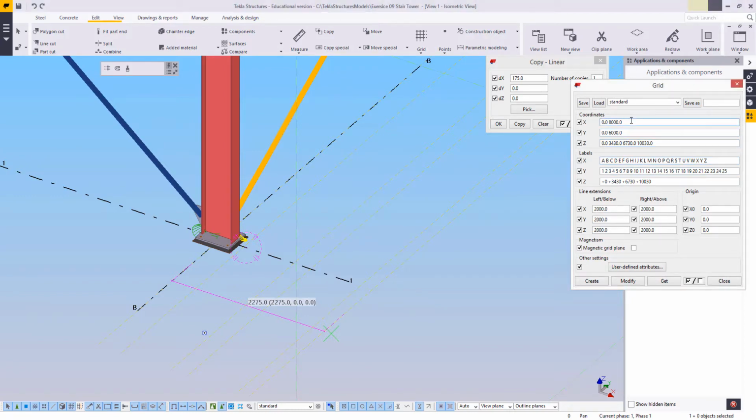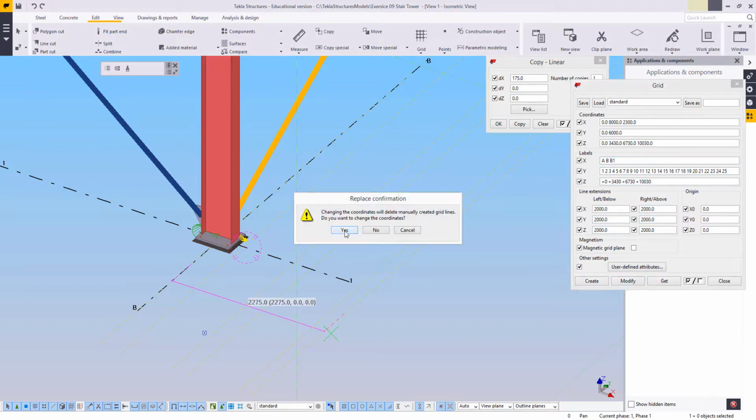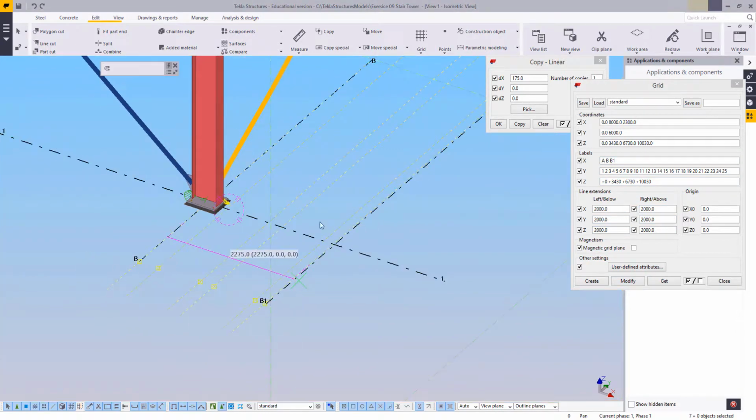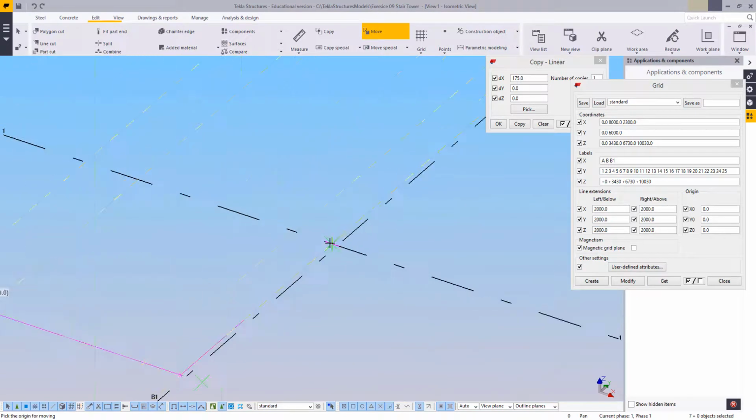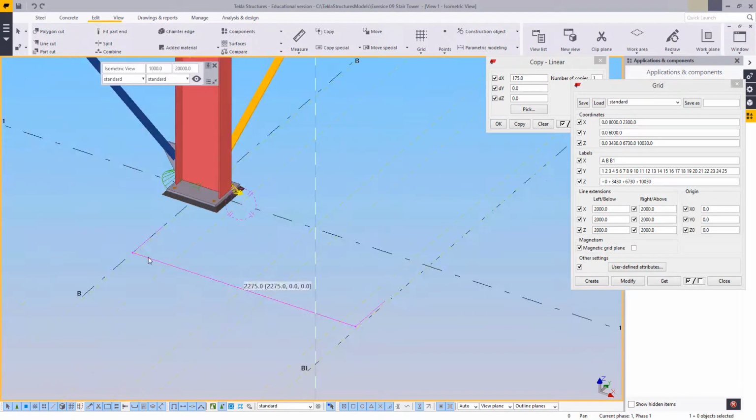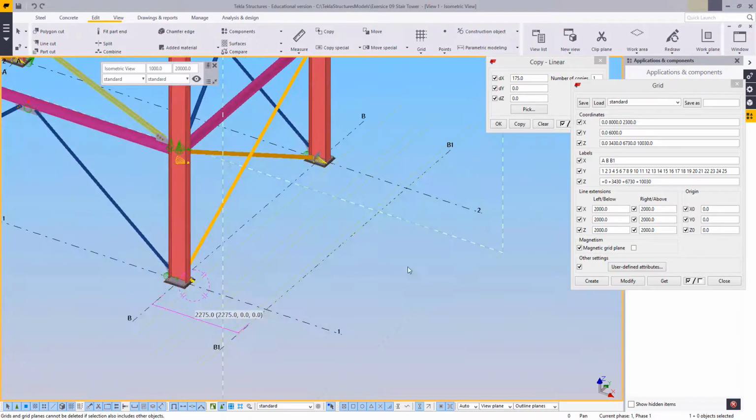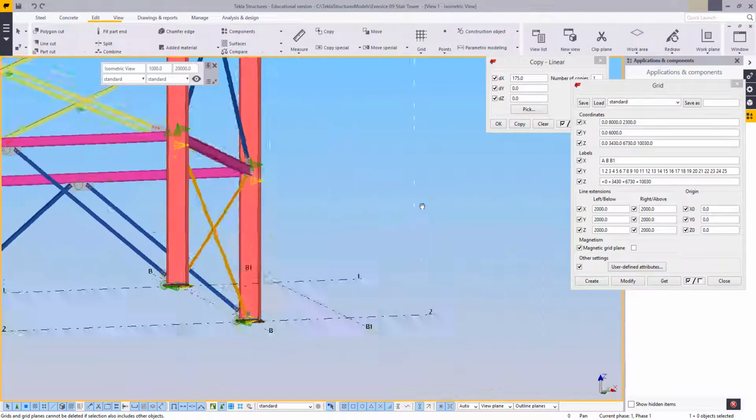Right, I'm going to come over here and I'm going to say I'd like my next one to be not 2275, because that's not a very nice, very round number. Instead, I'm going to make it either 2300 or 2500, roughly around there. I also don't want this to be called C, as this is an added grid line. I'm going to call this B1. Get all those lines and just move them 25 up. Good.